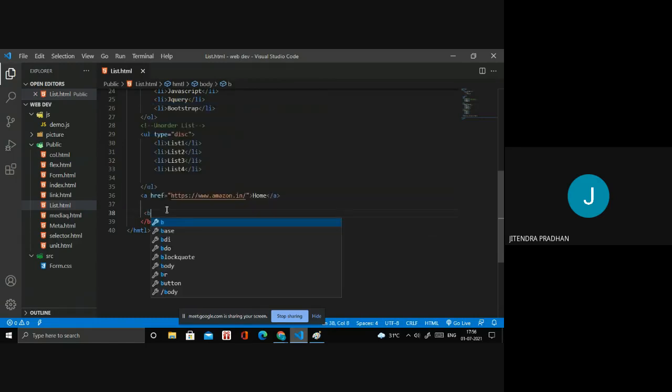I have to create a button, and in between the button tag I have to write inline JavaScript. onclick is an event, and in that event I call window.print.